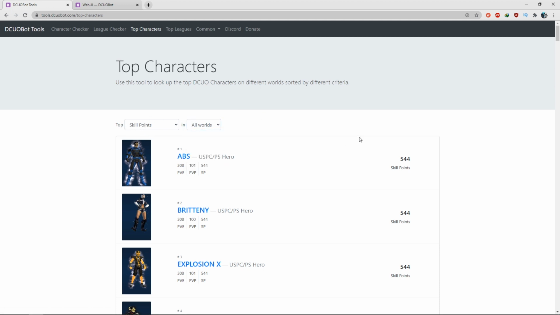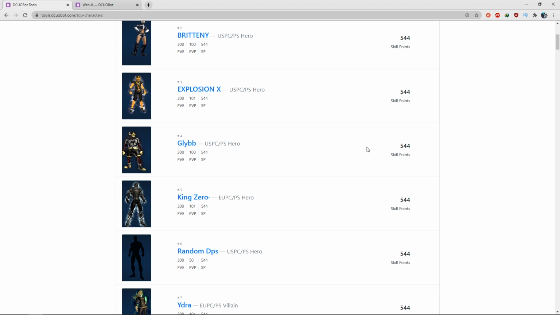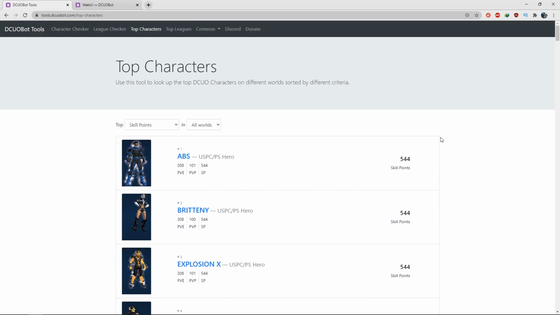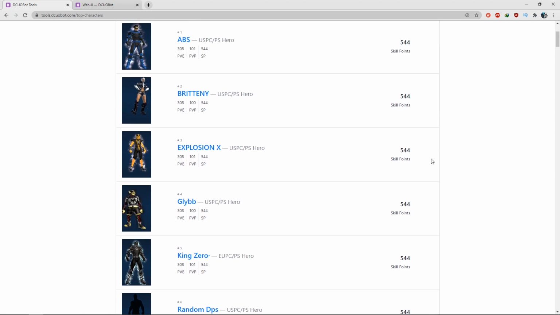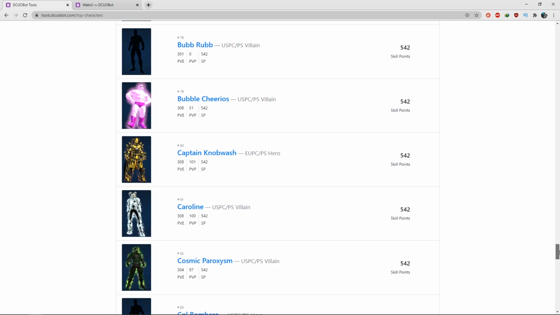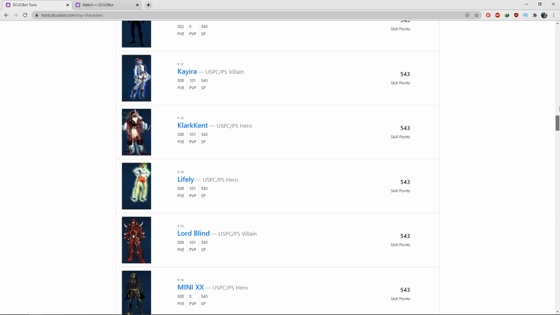The person that has the highest skill points out of every single world in DC Universe is this ABS character. Then you've got Brittany, Explosion X. So obviously they finished up their Legend characters and probably got the new feats for the vendor items. But yeah, you're looking at 544. That means there are 8 players with 544 skill points, and then everyone else is like 543. And the rankings will show up to 100, so the top 100 players in each category will be shown.